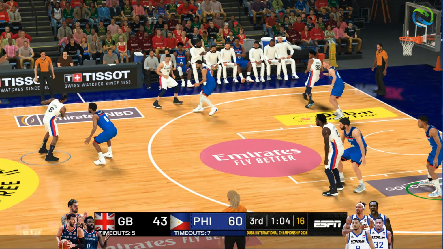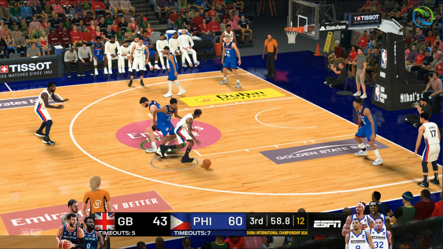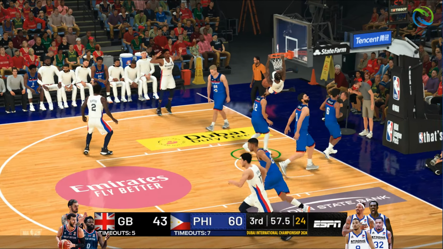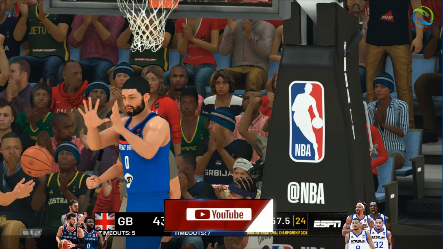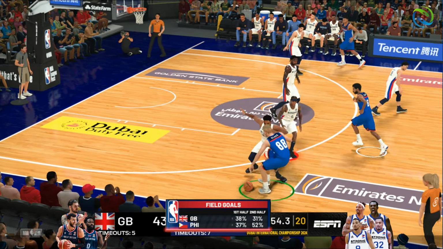Pass to Clarkson. 59 seconds left in the third quarter. Putting consistent pressure on this defense. Just the threat of him out there makes this offense work.